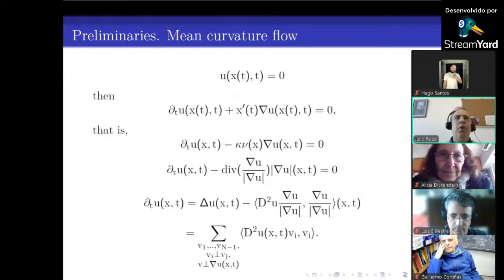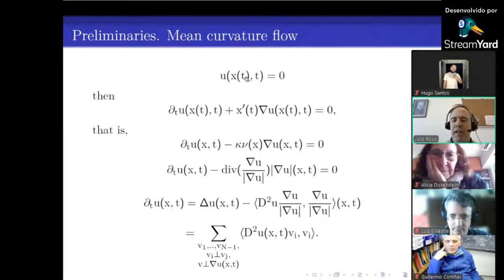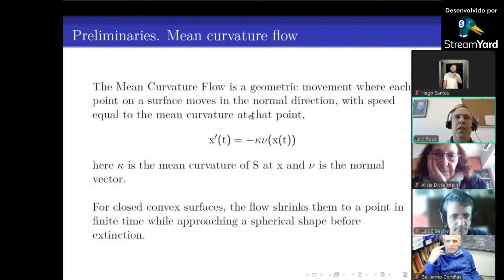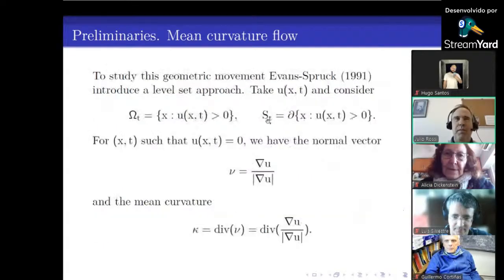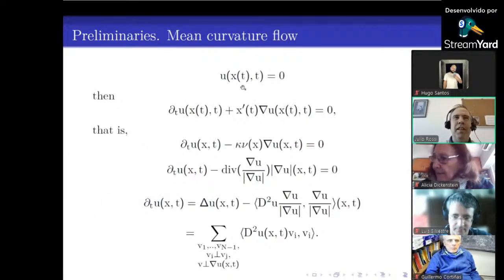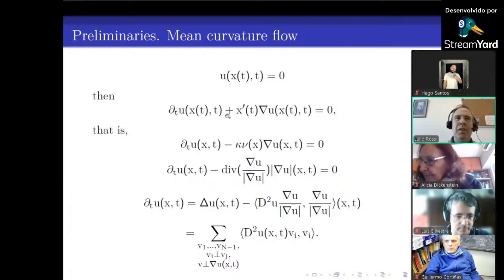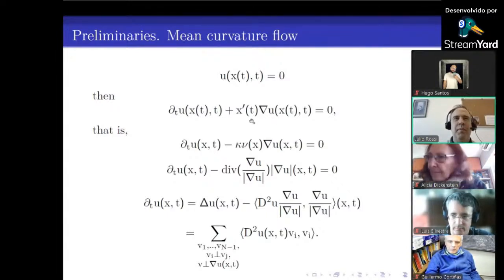Okay, now you trace a point and you say, I want to trace the points at which u of x,t is equal to 0. So you take u of x(t), t equal to 0, and you trace this point, moving it according to the normal velocity given by the curvature times the normal vector. If you do that, and you differentiate this equation with respect to t, you obtain the time derivative of u, plus, when you differentiate with respect to x and use the chain rule, the gradient of u times x prime.